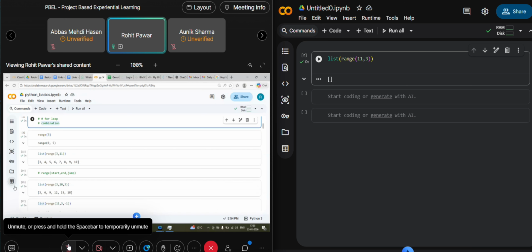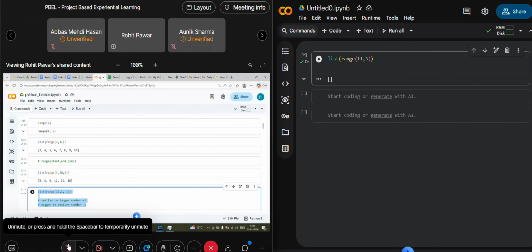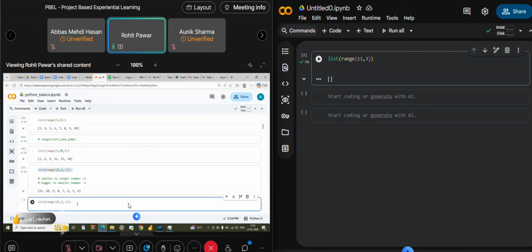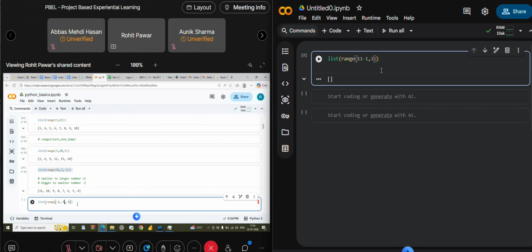So guys, if it's clear to you, let's say I can complicate this much more so you will have a good idea. Now I will have to move from minus 1. First you tell me which is a bigger number and which is a smaller number.